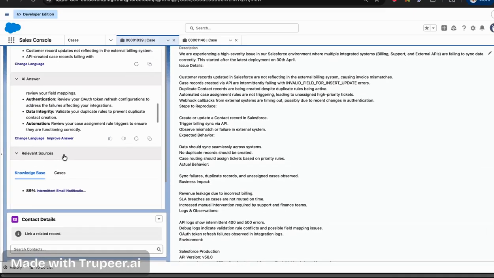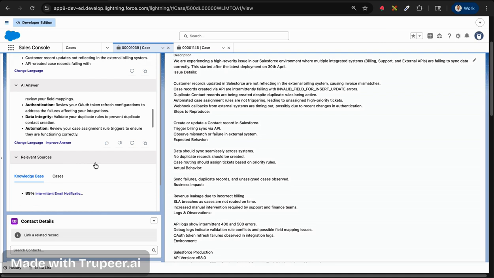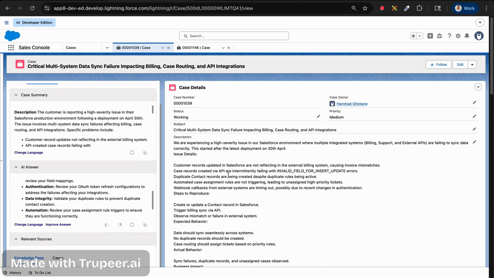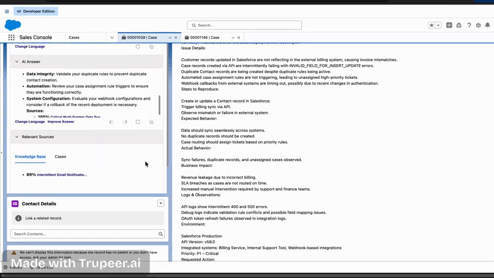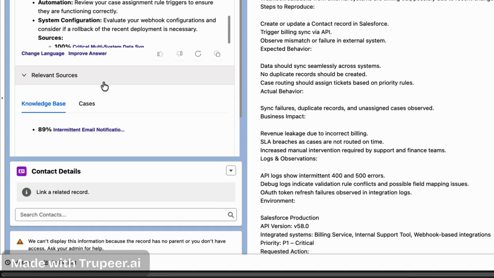In the same area, we also have relevant sources. Relevant sources means similar sources for this case that the agent can review to understand the exact issue and check whether there are resolution steps or any feedback related to getting the issue resolved. These relevant sources can include some knowledge base entries, as well as some cases. Here, it has provided existing cases and relevant knowledge articles that were given to the AI agent during configuration. These are the relevant sources.